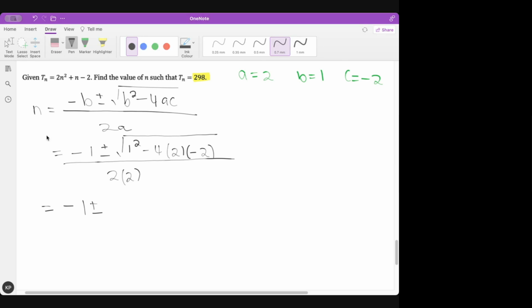n is 12. Okay, someone has figured it out, but I haven't. How can I be stuck on something so simple? We have 1 squared minus 4 times a times c. Am I tripping? 4 times 2 times 2, 16. So what did you guys find, the square root of 17? That doesn't look right.